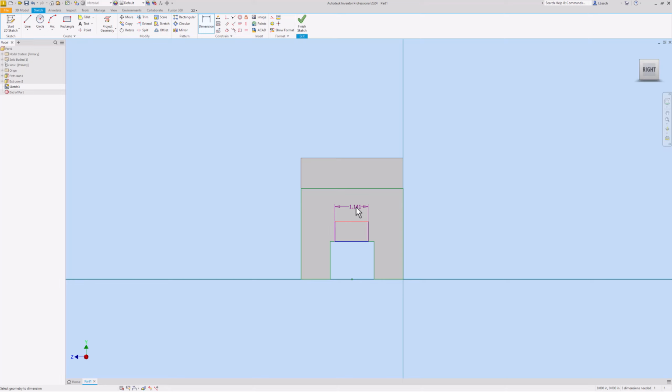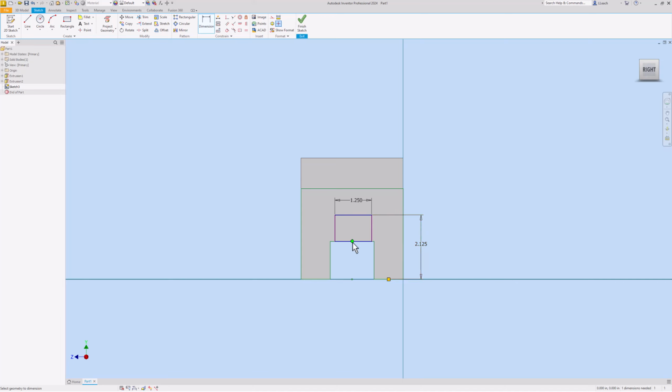Oh, you know what? 1.25. I may have messed up. Let's see, 1.25. No, I didn't. Okay, that's 1.25. And then the height from here to the bottom is going to be 2.125. That's what that looks like.